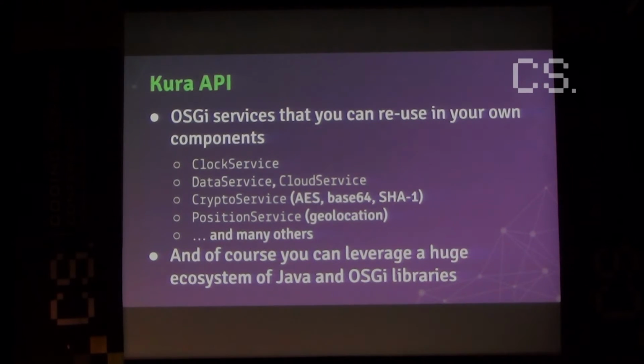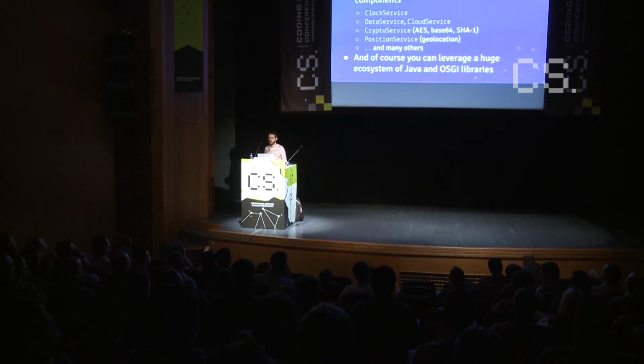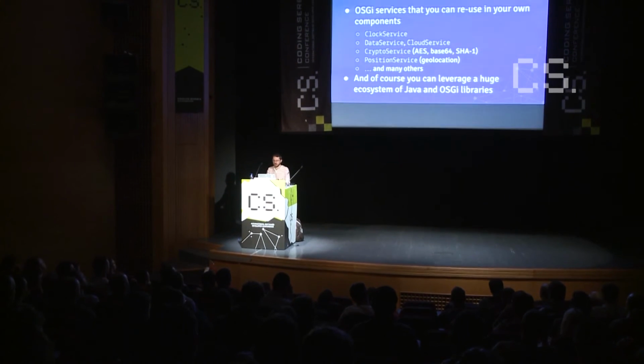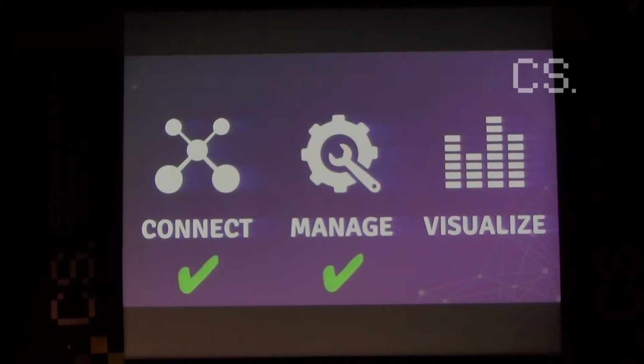As an application developer, you're probably going to use the Kura API to have not only access to the underlying Java APIs, but also the nice abstraction of the communication with the cloud. As I said earlier, you have this data service, this cloud service. If you want to cipher your messages, you have one nice simple abstraction to do just that. Accessing the GPS, same. So that's pretty neat and pretty easy to deploy your applications in Kura.